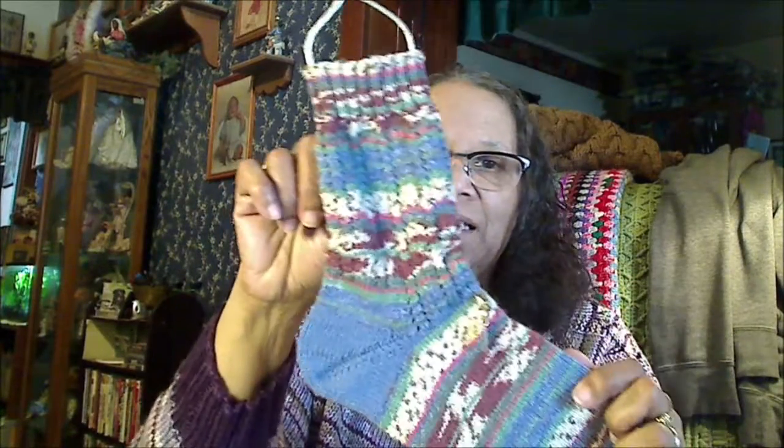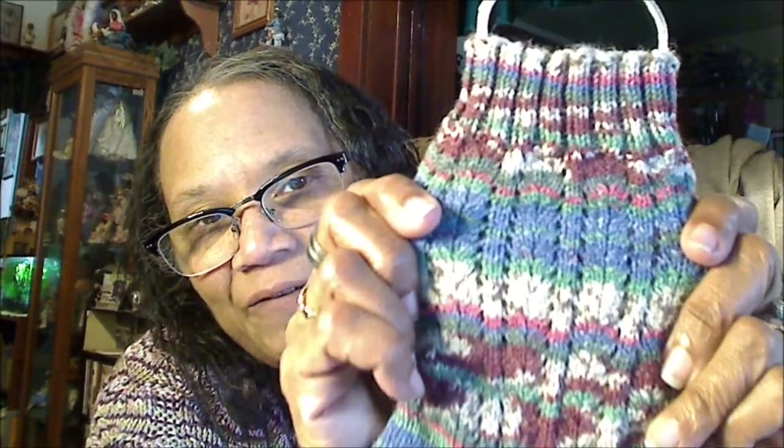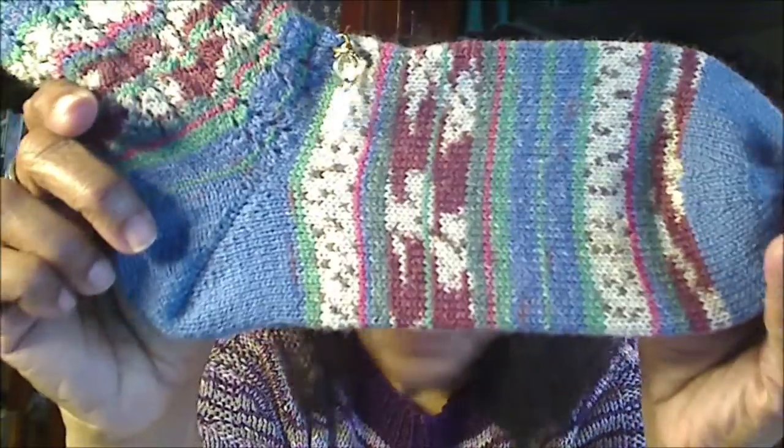And here are my socks. I do have two. The last time on each of these socks, I had done the cuff and put the heel in. So I did the rest of the way down the heel and put the toe in, and I did that on both of them because that's where I was on both of them. All I did was the '58 Chevy pattern on the top. First I did a 2x2 ribbing, then the '58 Chevy pattern. And then I didn't continue that down the foot. I just did a stockinette foot.